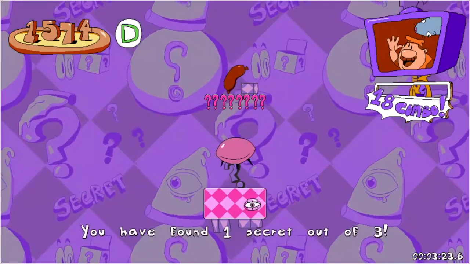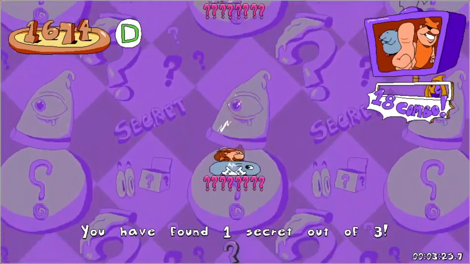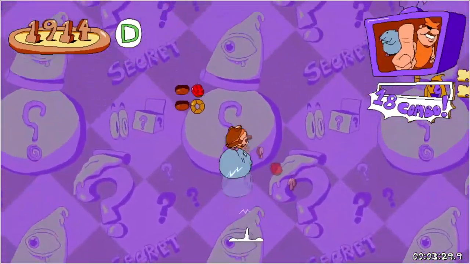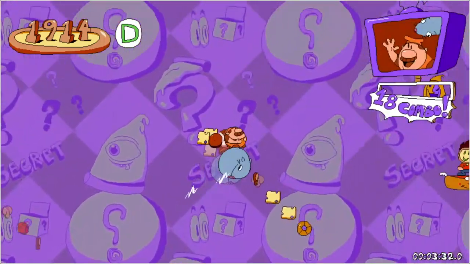Oh, here's our first secret, finally. Using these two characters while Peppino naps. Like, hardcore naps. Hey, whoop. I'll get those points.